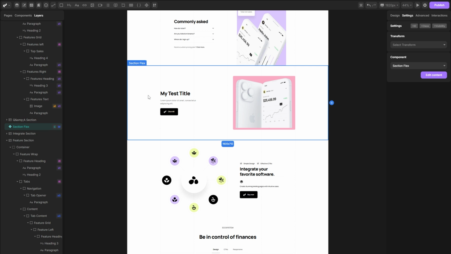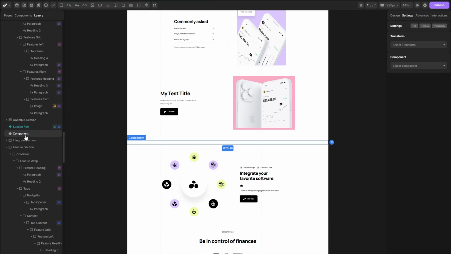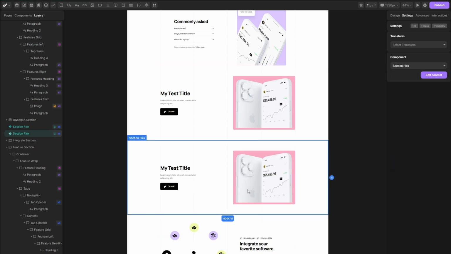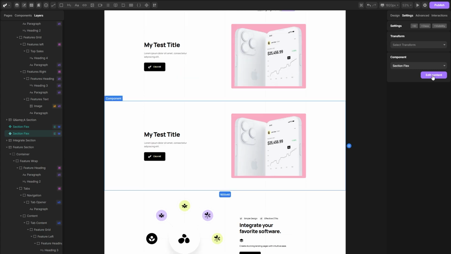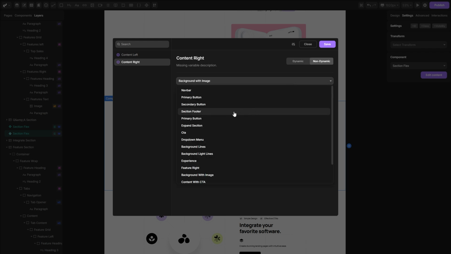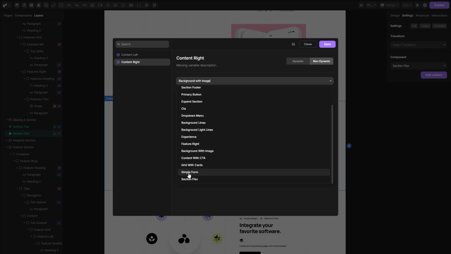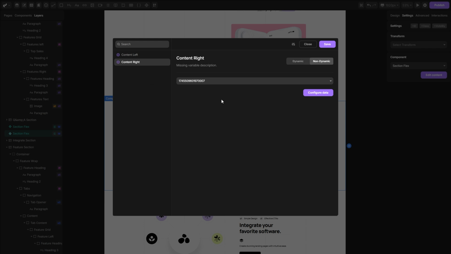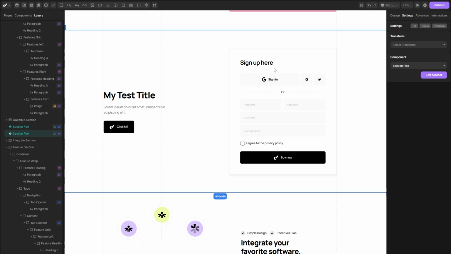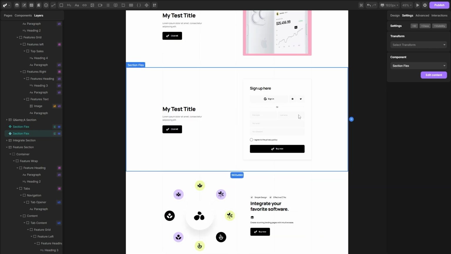Now let's not switch pages anymore. Let's immediately add another component tag, and again we need to call our section flex, and inside we can exchange the content. For example, on the content right, we can set up a simple form for the example, hit the save button, and you will see that the form, which in the beginning we created as a component, is now showcased inside my big component.